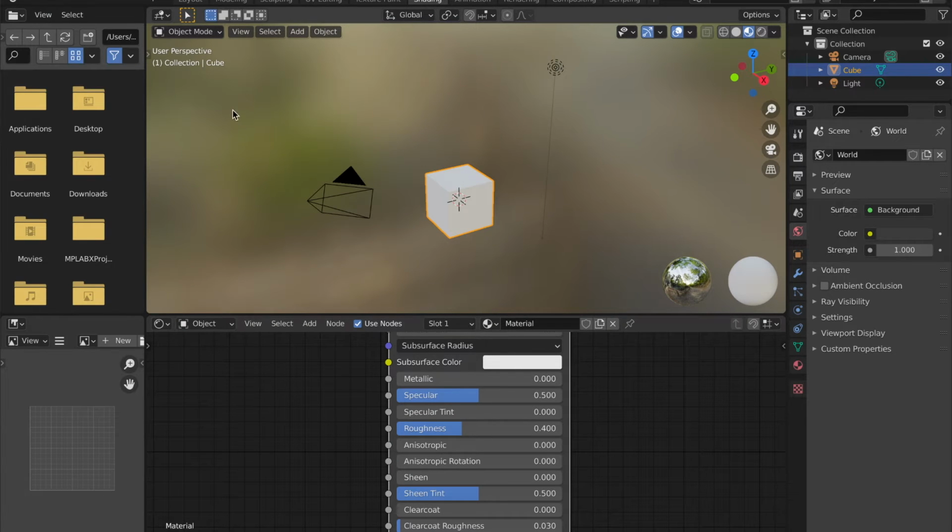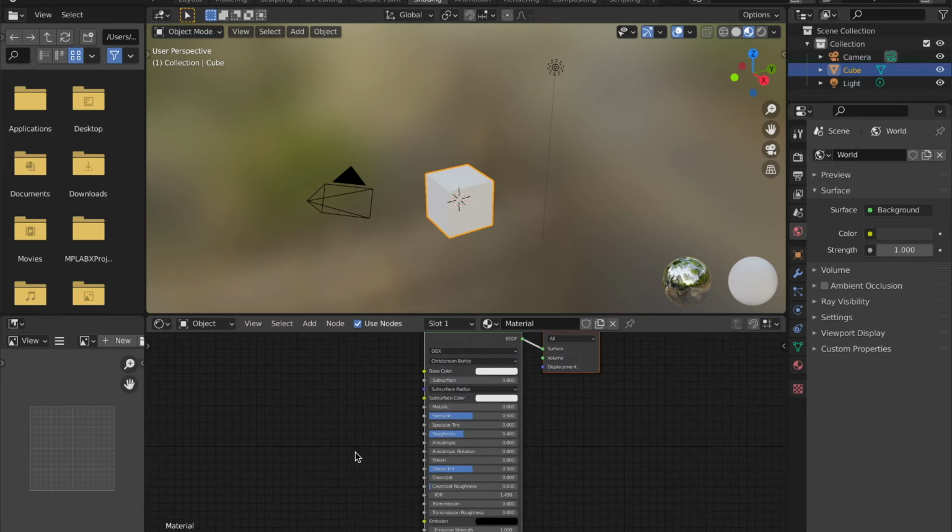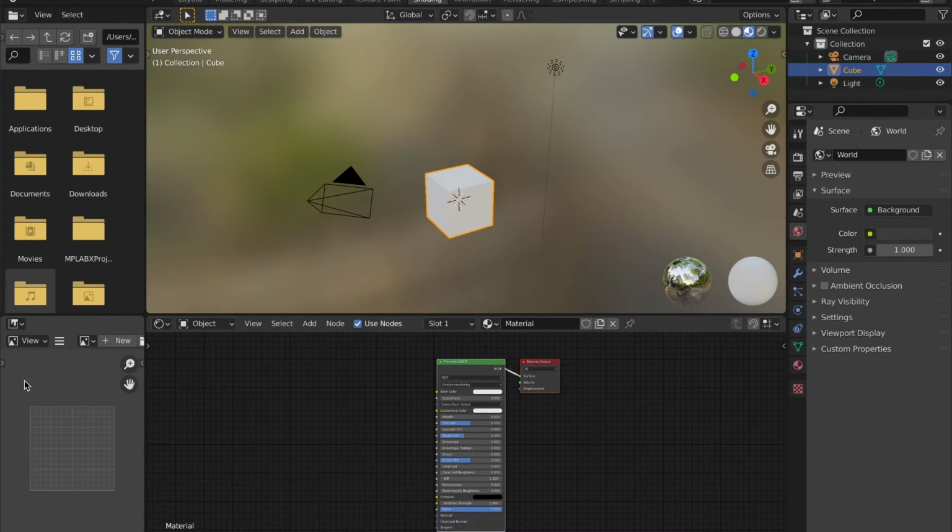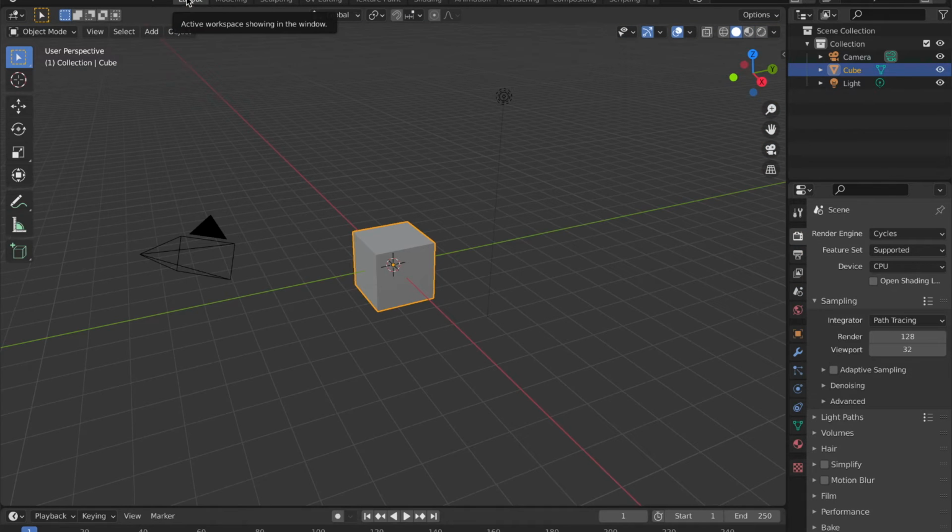So you get this view over here, your preview, and then of course you get your node editor right at the bottom here. Then over here is basically your image editor, for when you create textures and do UV wrapping and all of that stuff. You basically see your textures over here, and then you've got your file browser over here, which is quite nice because you can go straight to your texture and just pull it straight in. It is pretty awesome. But I'm going to go with a more minimalistic look.